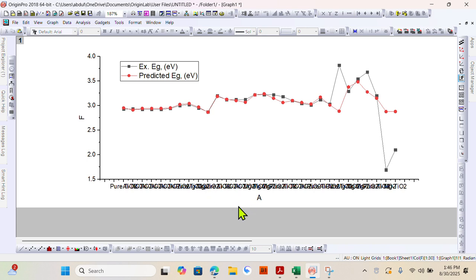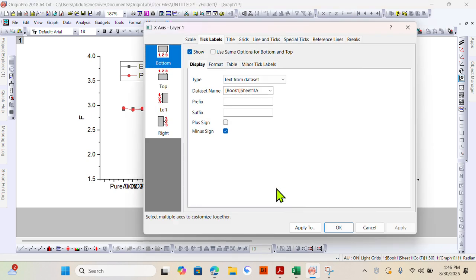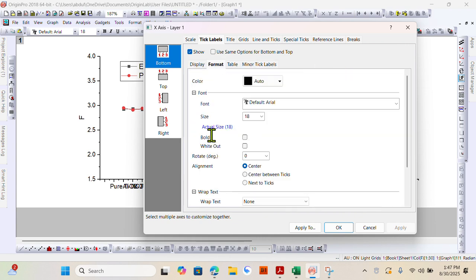The next thing is, since what we are after is something that is not clear, we can delete this A, which should be the caption for the y-axis. Then we can double click here. By the double click, it shows this form. Then we can come to this display. We have the format tab. So we go to the format.